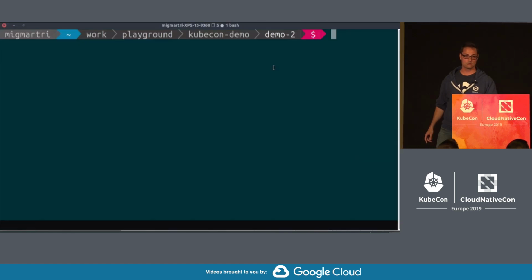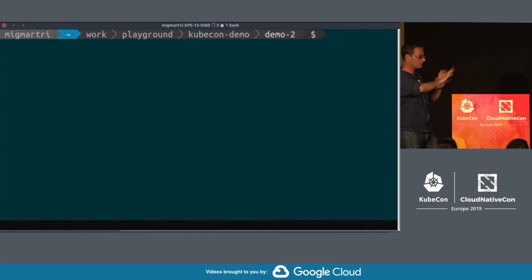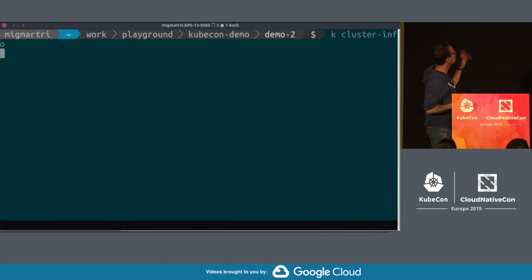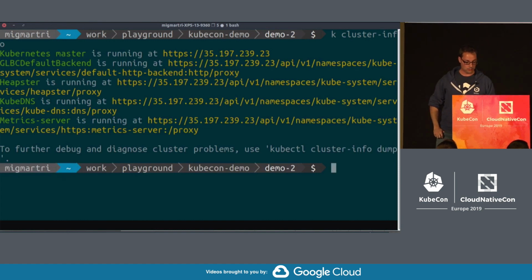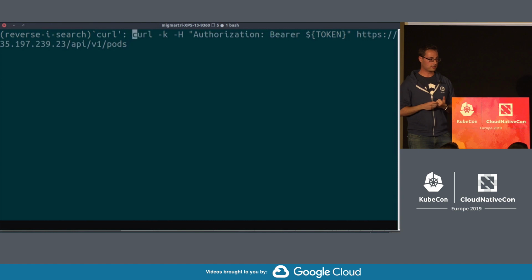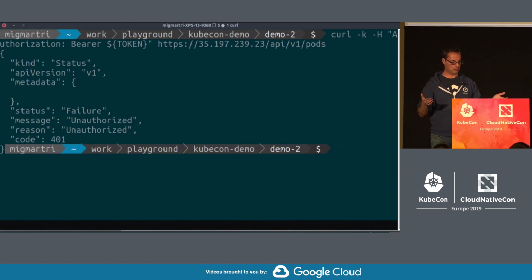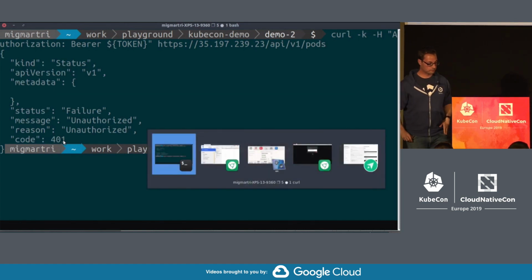What we're going to do is actually, because I don't trust software in general, let's do a call directly to the API server. So we're going to use this token to try to talk to the API server, as we did in the first demo. So we're calling the GKE API server here, and we get 401. OK, so that confirms this doesn't work.